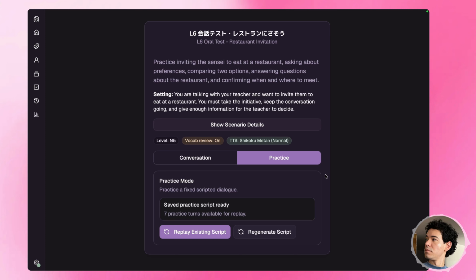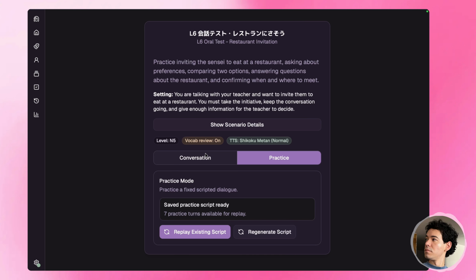And again, it'll give us a summary at the end of how well I performed and what areas I need to focus on. The main idea behind this practice mode is that you get to go through the conversation in a scenario that might be completely unknown to you. And again, you might not know the right vocabulary or grammar that you're going to need to use, so it just gives you a slightly better idea. So it's not completely brand new the first time you're jumping into a new scenario.